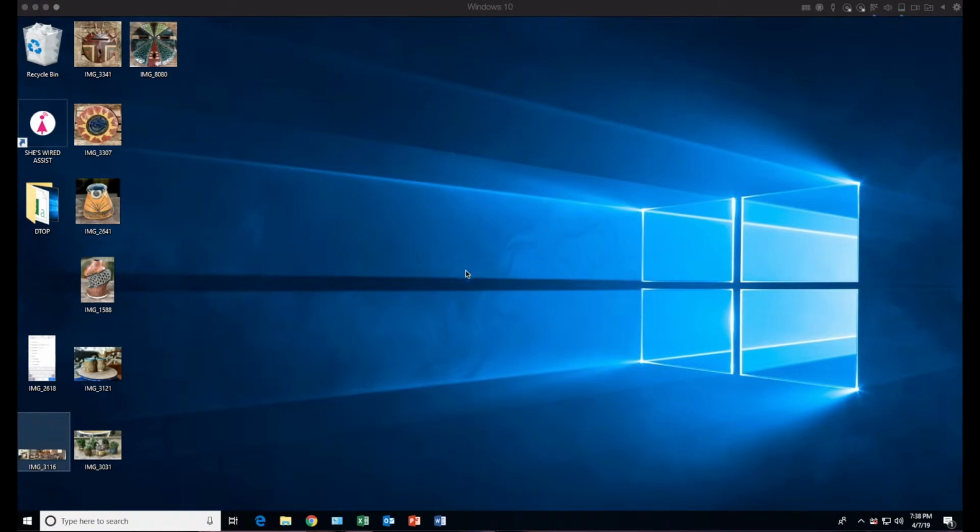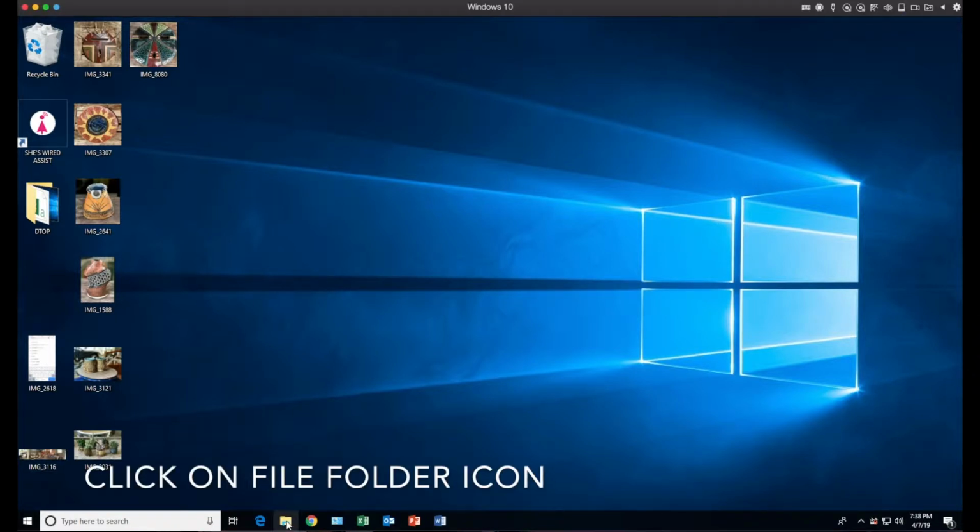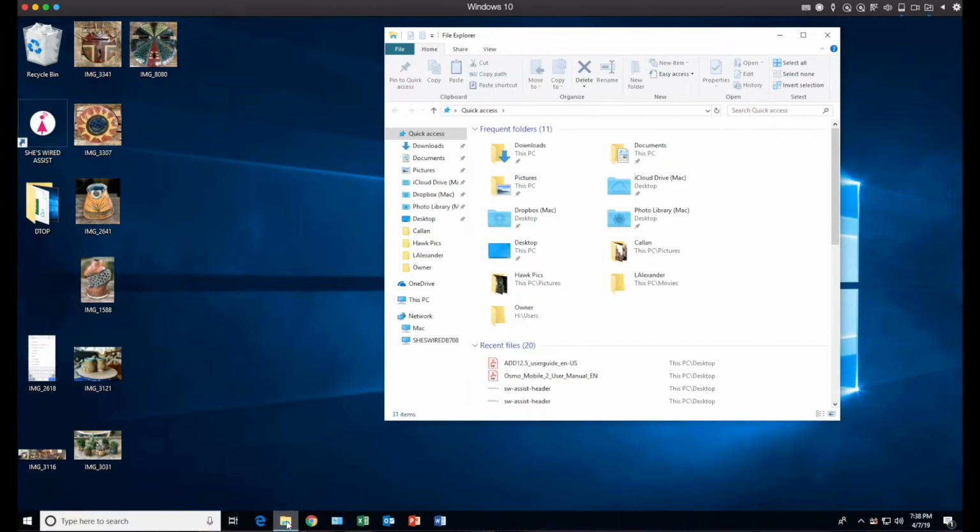On your computer at the bottom, you'll see the taskbar area. On mine, I've got Edge, Chrome, a file folder, and a few of my Microsoft Office applications. What I need you to do is find your taskbar. It could be on the bottom like mine, it might be on the left hand or right hand side, and it also could be on the top. And what we want to do is click on the file folder icon one time. That'll open a window and that will allow you to see several areas of your computer.